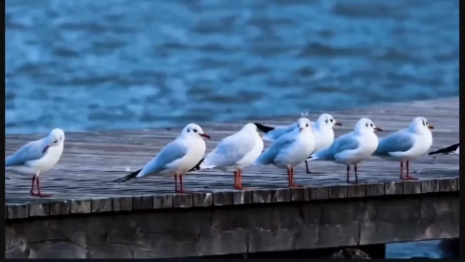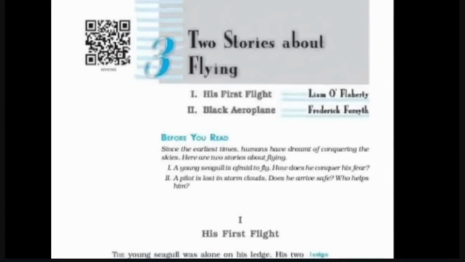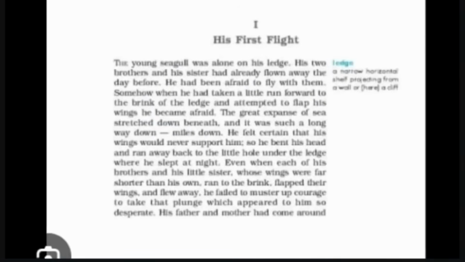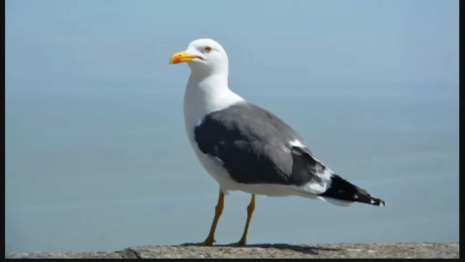Okay, children, shall we go to the baby seagull? Yes, come on. Here we have 2 stories about flying. We are going to do the first part titled His First Flight. This particular story is about a baby seagull. This young seagull is afraid to fly because he has doubts about his own wings.